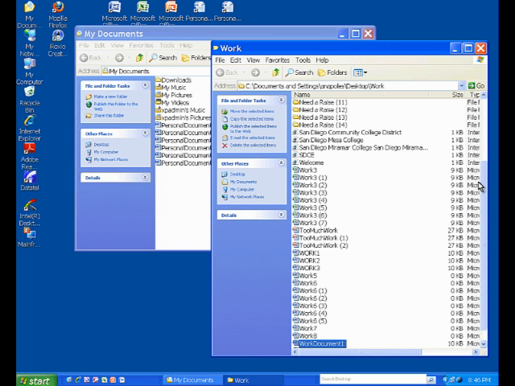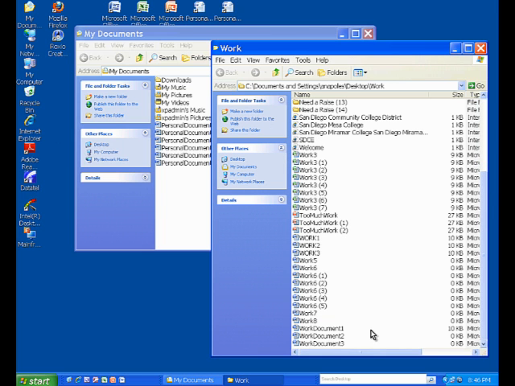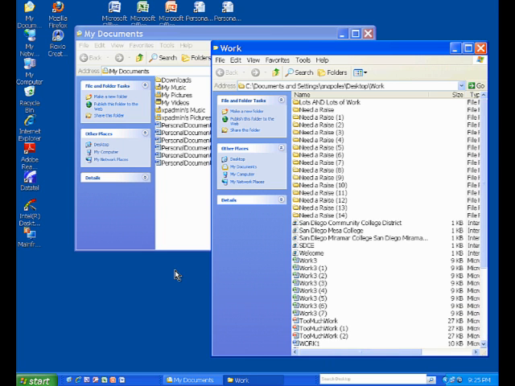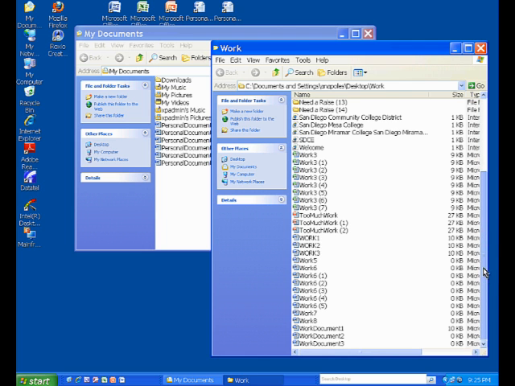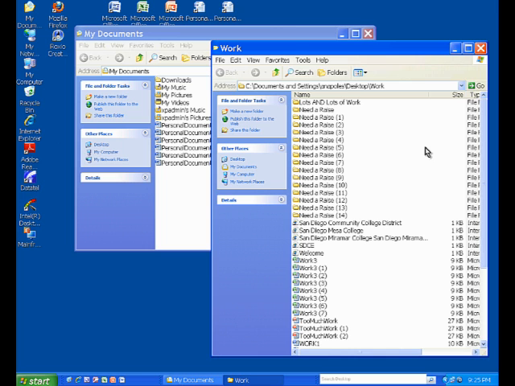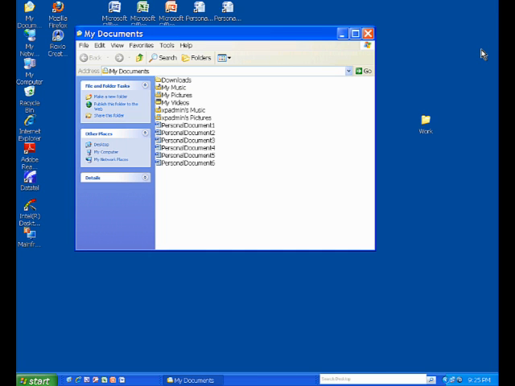Now let's go over to the work folder and confirm that. And there they are. I have my 3 additional work documents. Okay, so now that I've gone through the My Documents folder and I've moved all of my work-related files to my work folder, it looks like I'm done. So I'll quickly review what I have in my work folder, and it looks like I have everything that I need. So at this point, I'm going to close it by left-clicking on the X at the top right-hand corner, and I'm going to minimize the My Documents folder. I'm going to go over to the right-hand corner and left-click on the Minimize button.